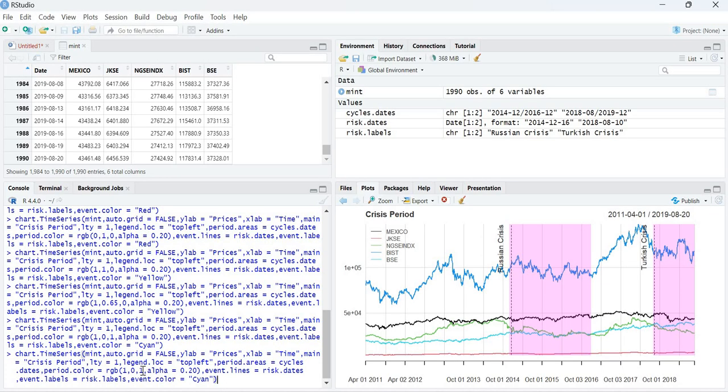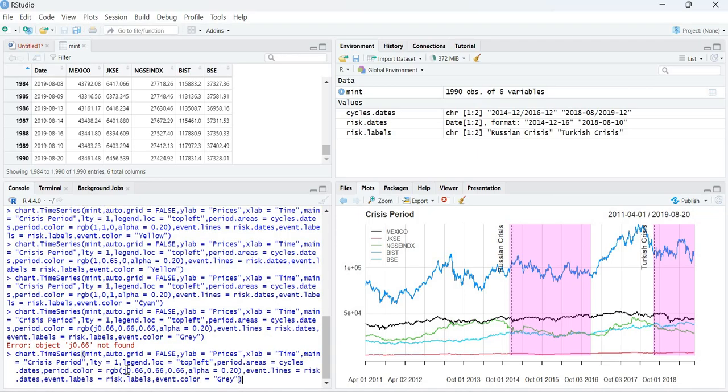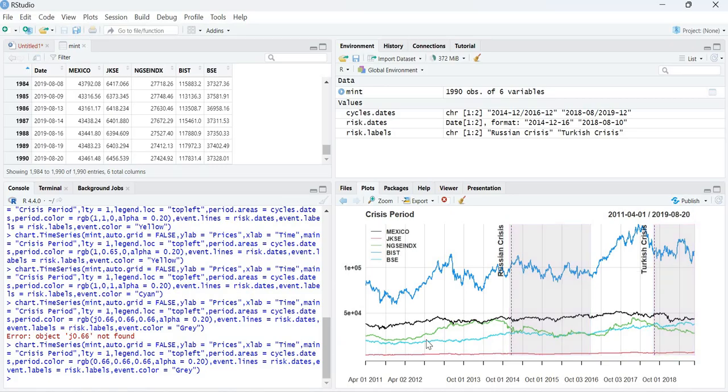Now the command will be 0.66, 0.66, 0.66, and instead of cyan I am writing gray color. Okay, this is the mistake that I have done. Now you can see the gray color is there.